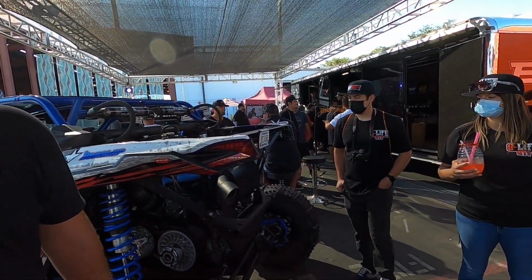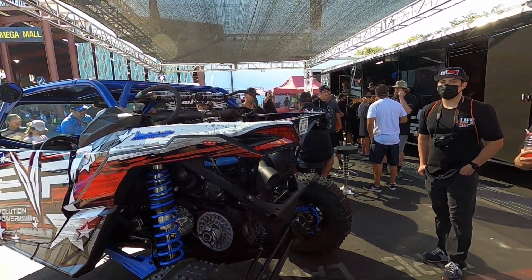Big turbo on this car. This is a 21 car. We got our new Dynamite 2.0 turbo system on that. It's ball bearing, CHRA. I heard the Dynamite 2.0, not Desert Storm. Nope, Dynamite 2.0. Okay. What are the advantages over the previous model? So ceramic ball bearing CHRA. It's going to spool faster. A little bit bigger on the compressor side, which makes a big difference in how much power this car can make. I've got a kit now that makes almost 400 horsepower on the Dynamite. Wow. So that's a lot. I mean, the last one was 310, right? 320. I've got a 350 kit and like a 390 kit coming.